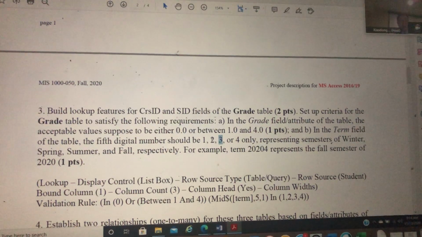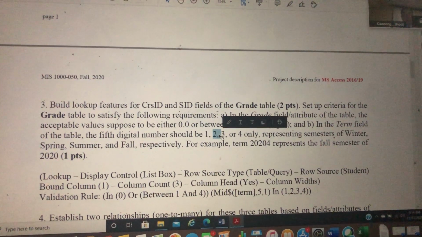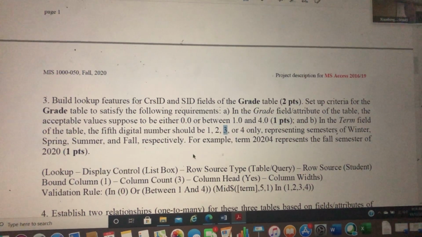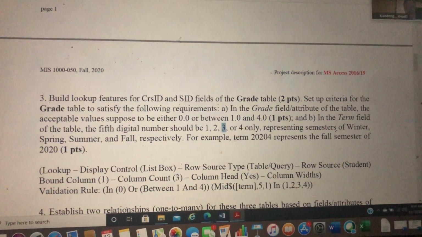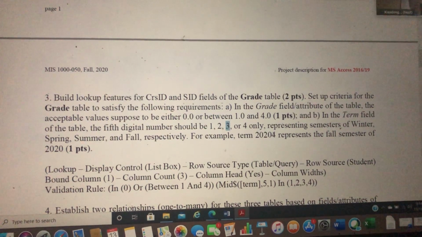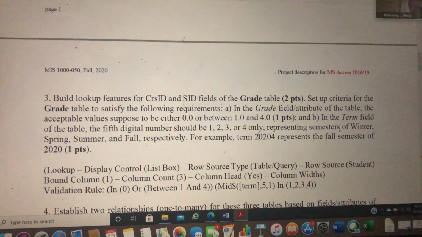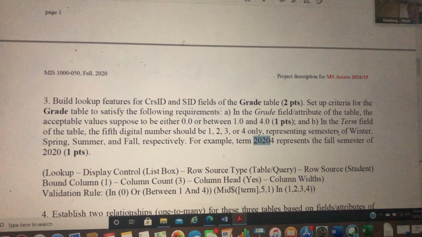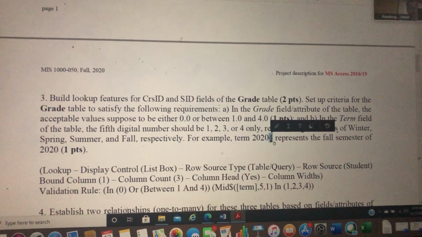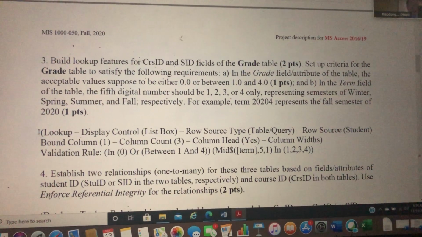Right now, if we treat everything during the summer as summer 1 and summer 2, still summer, in this case we'll only use 3. Okay. Now, one example is if you have a term, we put 2024 there, representing the fall semester of year 2020, because the structure of term is the first 4 digits indicating the year, the last digit indicating the semester. Okay. Now, this is the information.